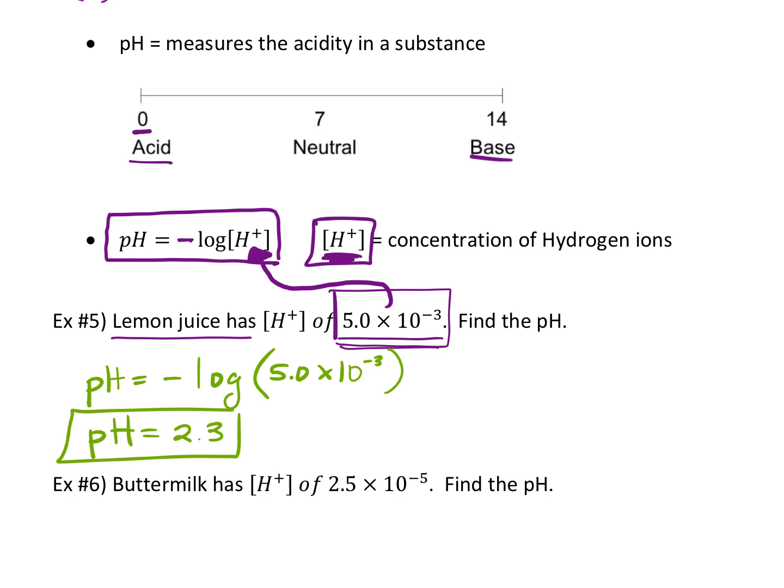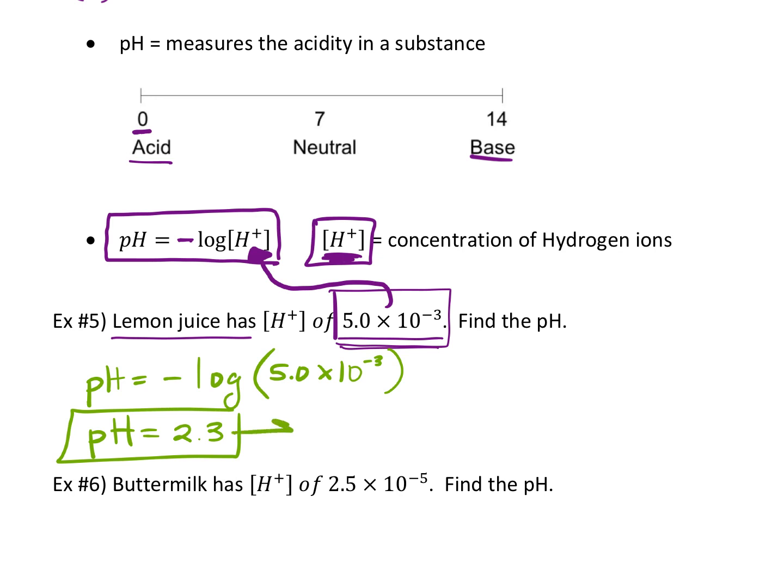What's surprising to me, okay, buttermilk, I got 2.3. It's acidic. There we go. But is that what you would expect it to be? Have you tried it? I've never tasted it just as it is, but I think of buttermilk as so creamy, so I thought it's a base. It's acidic. Who would have thought?